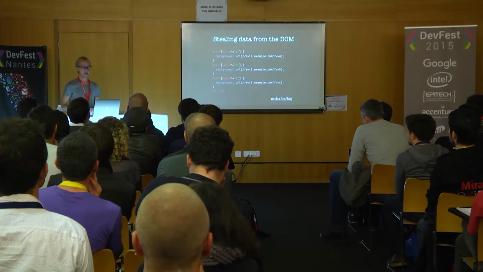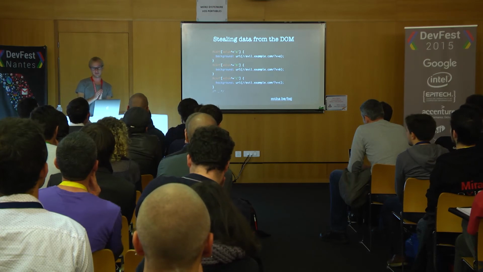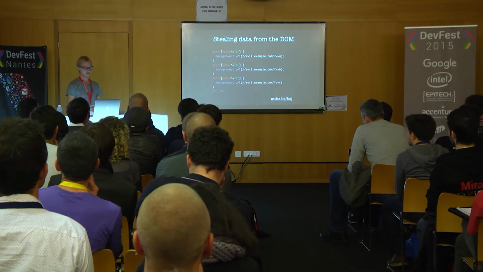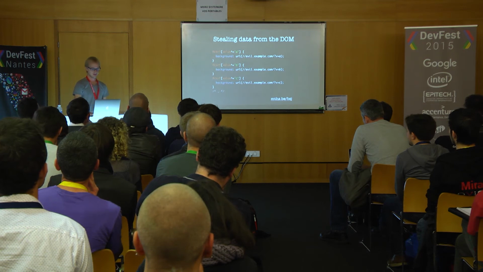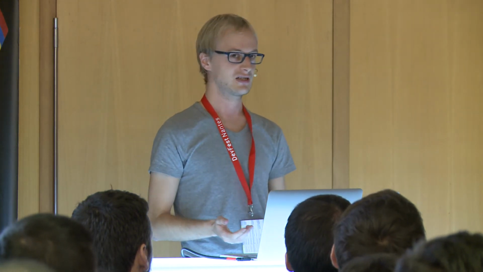As soon as you find out the first letter, you can repeat the same thing for the second letter until you have the whole token. So this is a brute force approach. And in the worst case scenario, you could enumerate all the possible values for the CSRF token. But in practice, you don't need to try that many attempts, really.